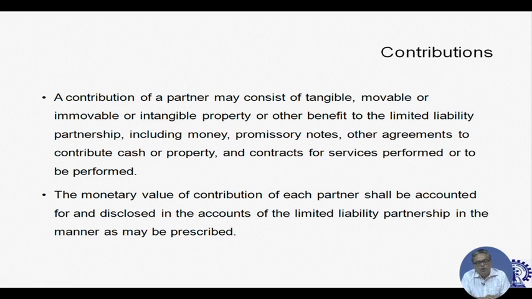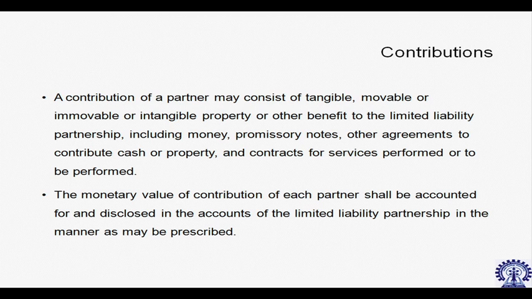Now, the partners in the firm need to contribute, and what can be contributed to the firm has been prescribed in the law itself. You will find it says that you can bring tangible, movable, immovable property, or other benefit to the limited liability partnership, including money, promissory note, other agreement to contribute cash or property, or a contract for services to be performed.